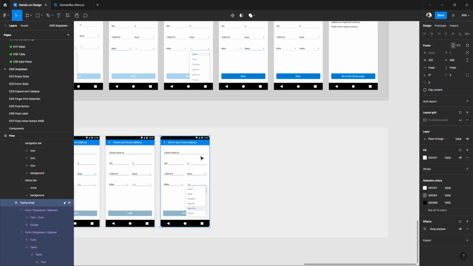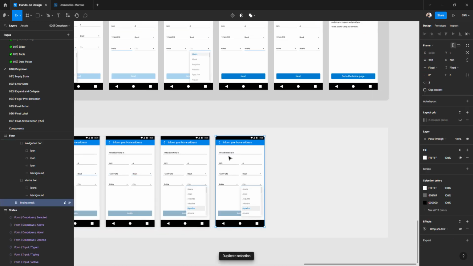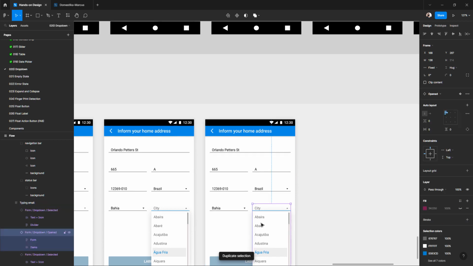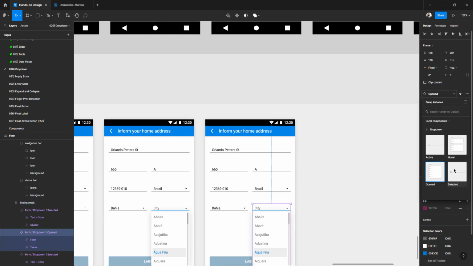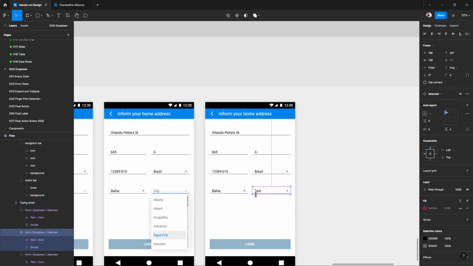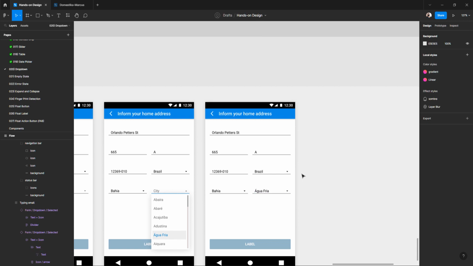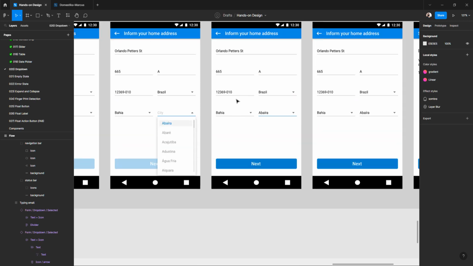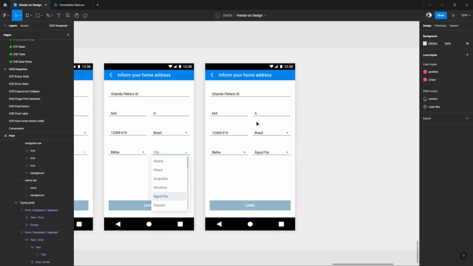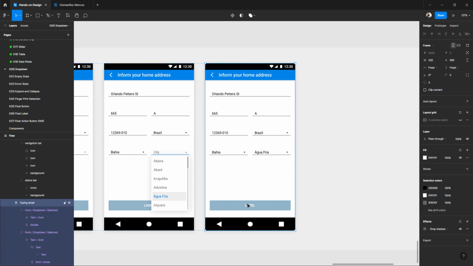Let's duplicate. We are almost done. Let's change to selected. It's gonna be Água Fria. We selected all the information, and then the button.